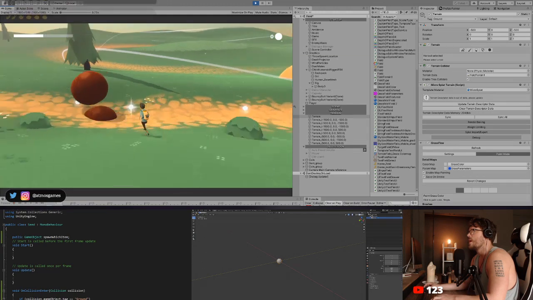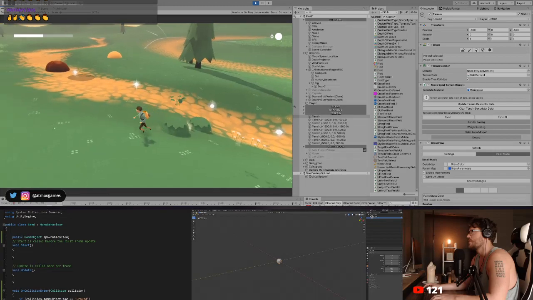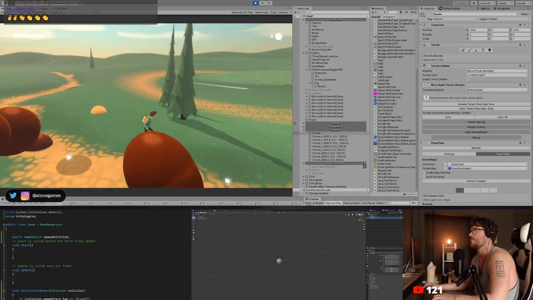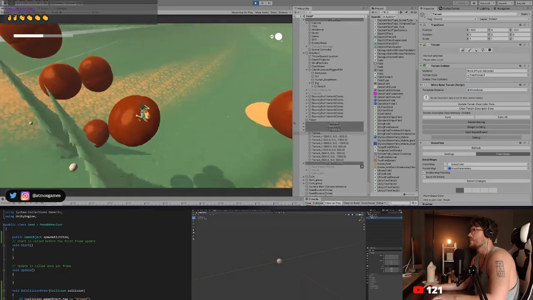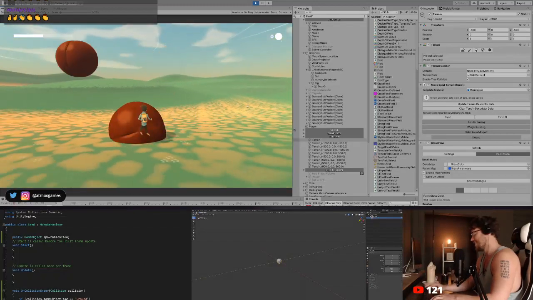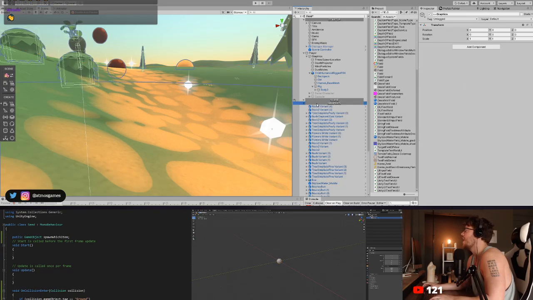Cool. All right, it's being parented to me, so that's not good. All right, so that's buggy. What is going on? Okay, so it's parenting to myself, and that's not good. GameObject.find.transform. Ah, that's the name.